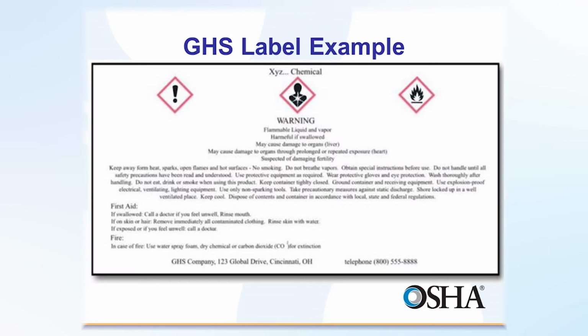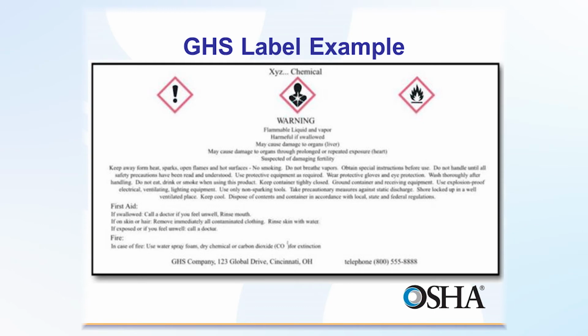GHS Label Example. Here is an example of the GHS label. This should be the label that you see on any hazardous chemical currently in use in the workplace. Notice the product identification at the top, followed by the pictograms, then signal word, hazard statement, precautionary statement, and other helpful information. Toward the bottom are first aid and firefighting measures, helpful information in case an accident were to occur. Lastly, at the bottom is the supplier's information. Again, this is the user's immediate source of information when using the product.